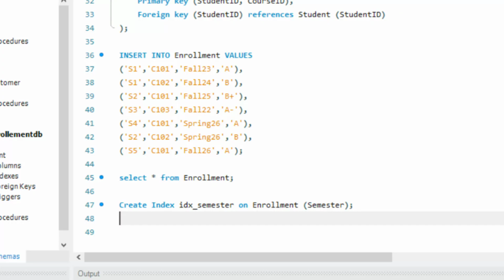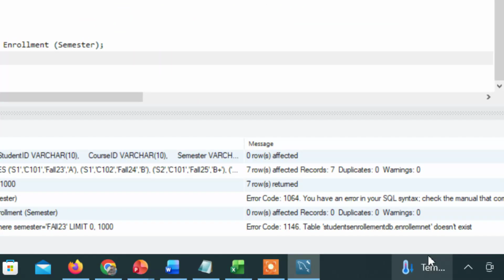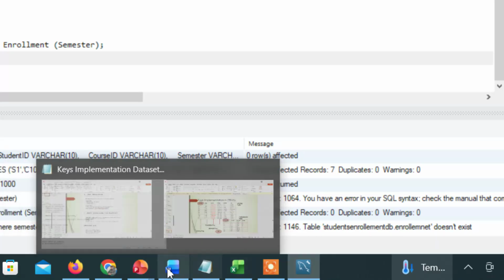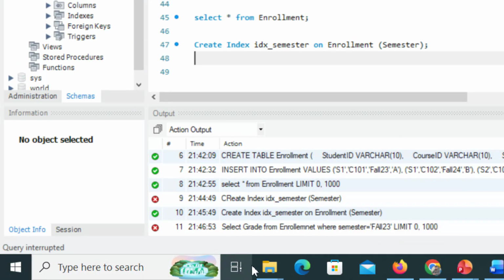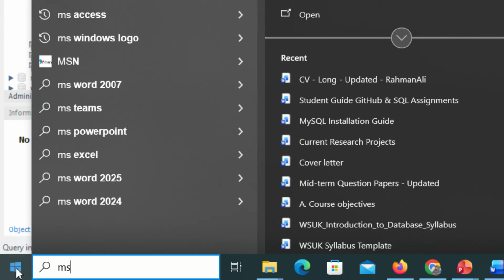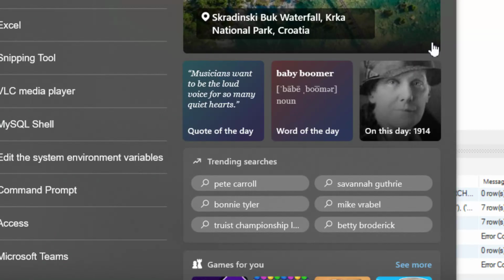on the semester. And similarly, we could create an index in Access as well. I forgot to show you how we could do that, so let me check that once again.